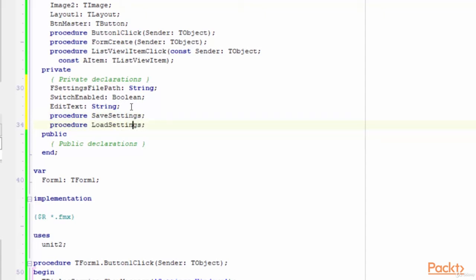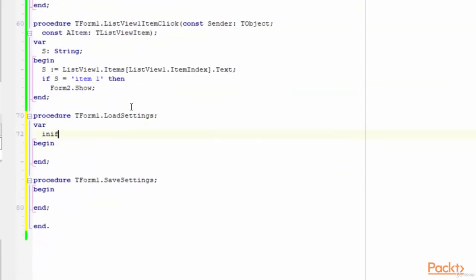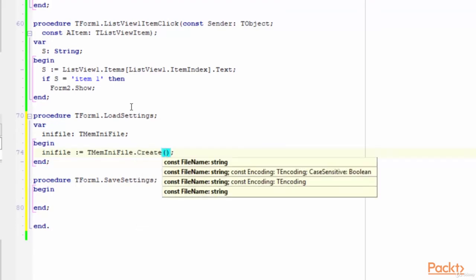We can click Shift Control C. Okay, now we can write some code. Var IniFile, it's a TMemIniFile, and IniFile := TMemIniFile.Create. We have to write FSettingsFilePath and settings.ini.